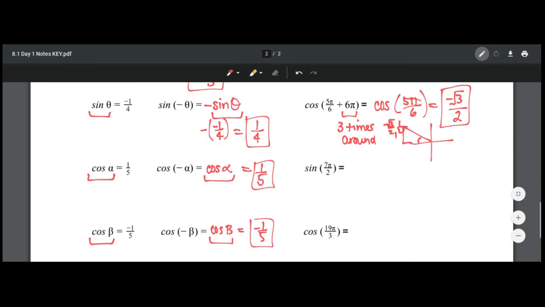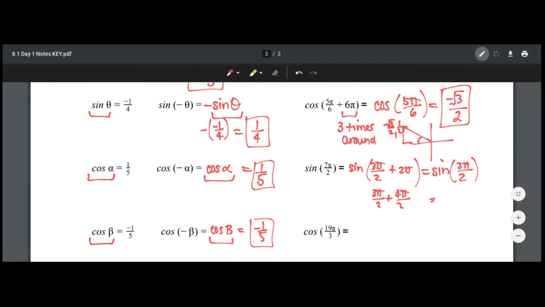And for the last two problems, now you have to think about how do you get sine of 7 pi over 2? Could I add 2 pi to some angle and get 7 pi over 2? Well, yes, if I started with 3 pi over 2. If it helps, write it out as 3 pi over 2 plus 4 pi over 2. Now you can see that that gives you 7 pi over 2. So this would be equal to sine of 3 pi over 2.